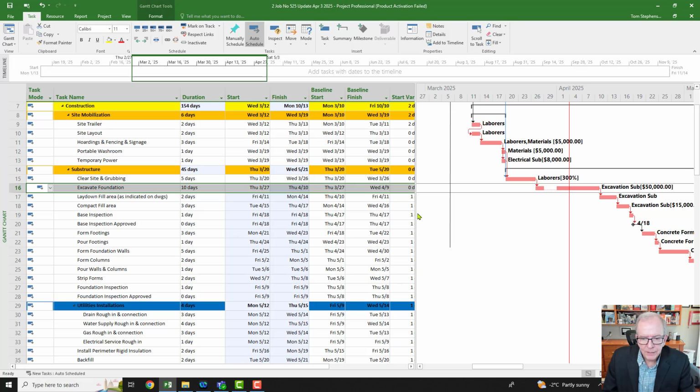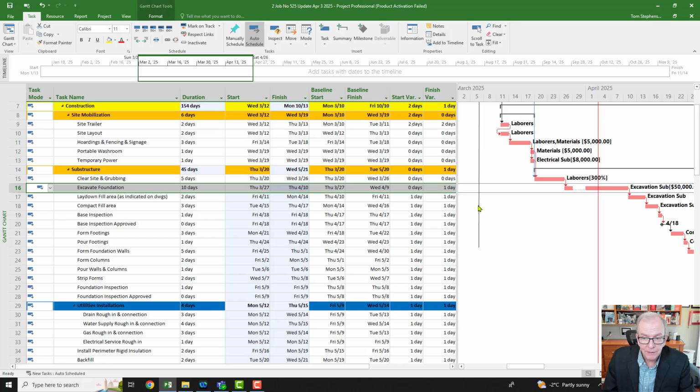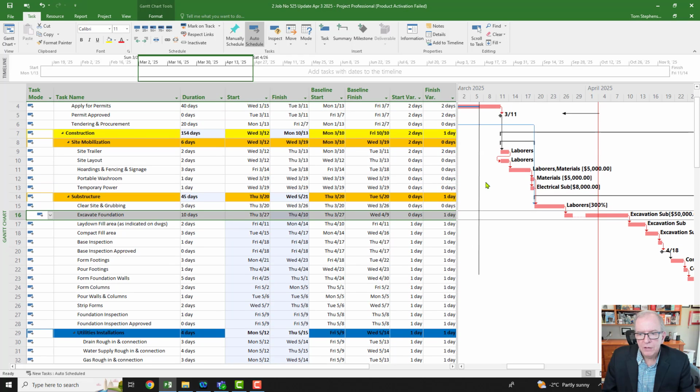And what kind of variance is that causing for us? Well, we had zero variance because we fixed it before, if you remember, when we did our recovery. Now we've got not a big variance. It must have crossed a weekend, that's why it looks so long here. But a one-day variance. And so they came across something and found that that was an issue. Okay, but everything else went the way it should have, except for that.